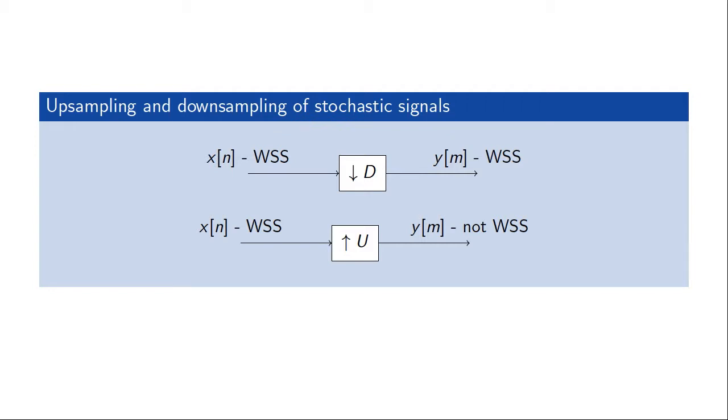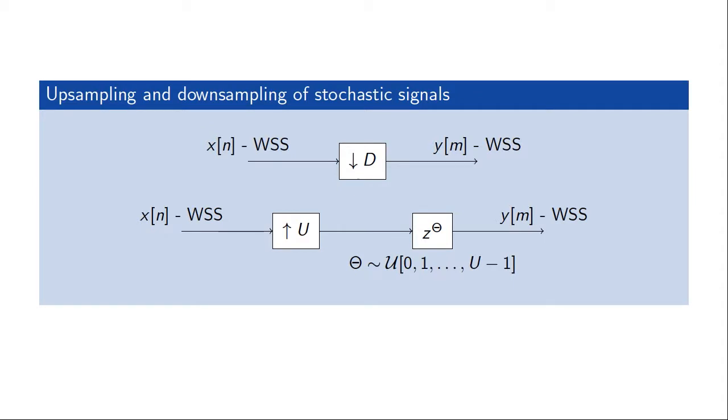Now there is a simple fix to this problem, and that is introducing a random time delay in the interval from 0 to u minus 1, where u is the upsampling factor. In doing that, we randomize the placement of the zeros uniformly in time, again making y of m wide-sense stationary. This is not something that you would typically do in an actual circuit, but including it in the circuit for the purpose of analysis greatly simplifies the analysis. And this may be something that you've already seen if you've done pulse amplitude modulation for stochastic signals in the continuous time domain, where one typically also includes such a random delay in order to ensure wide-sense stationarity of the output process.